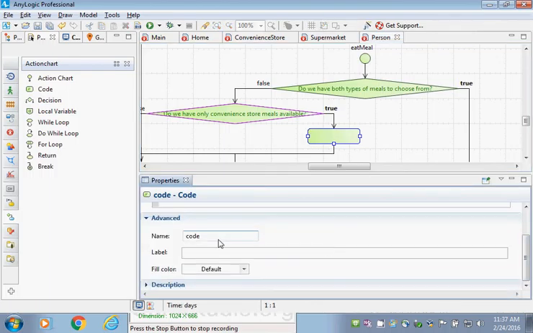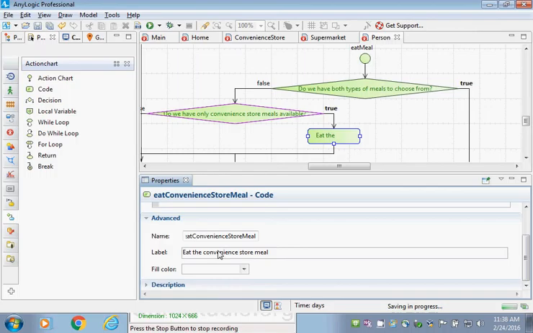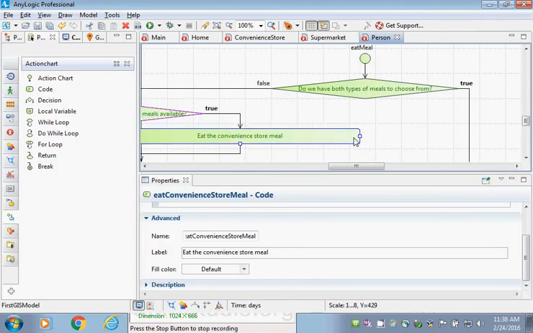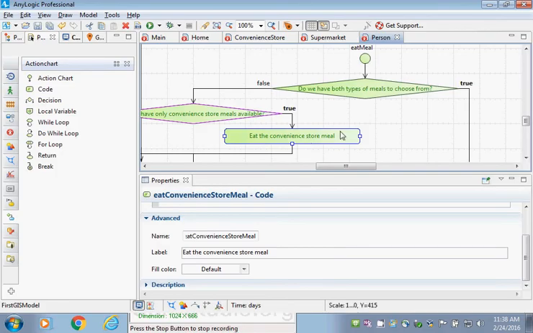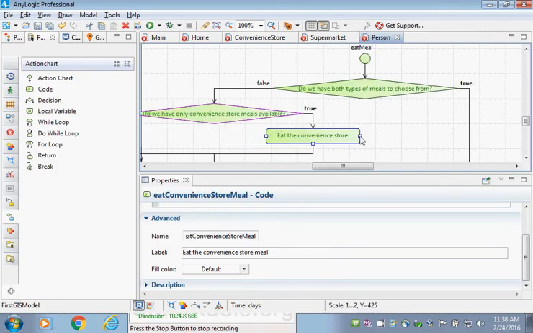It's going to be eat convenience store meal. Remember, these labels are things that non-programmers can look at. It's things you will look at when you don't want to see all the details. You have lots of other things to work on in the model. You don't want to see all the details all the time. Okay. Eat the convenience store meal.